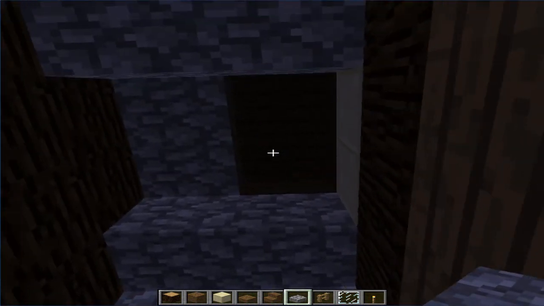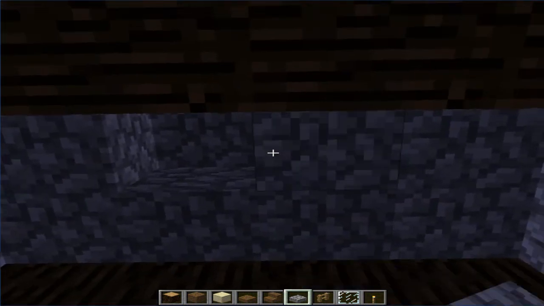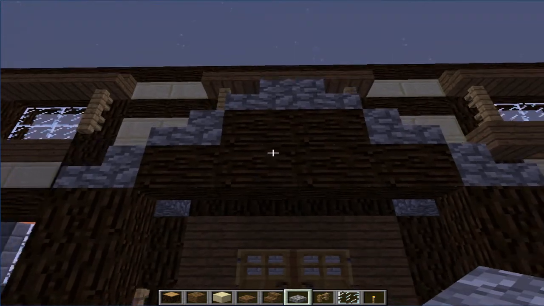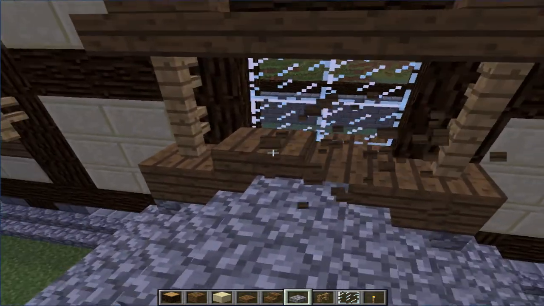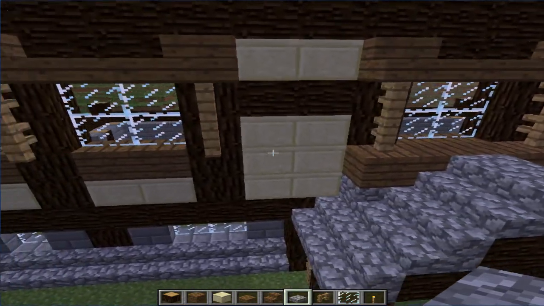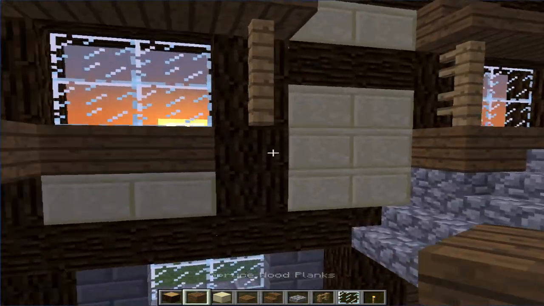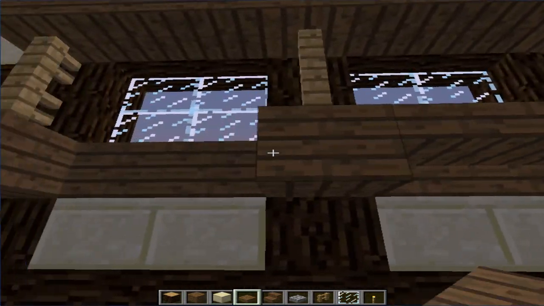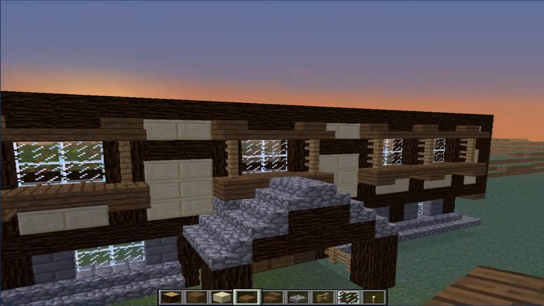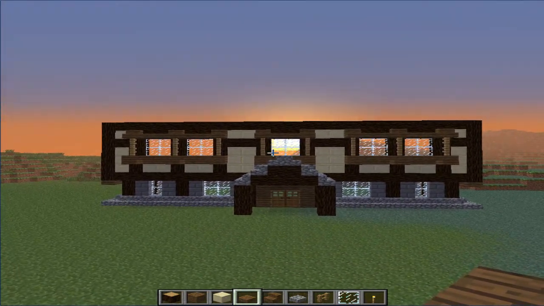Oh, what am I gonna do there? Actually, I don't need it going that high. I can do there. Fill it in like that for the inside. And then that looks fine. Then I can get rid of these two top ones, and voila. Oh yeah, I think that looks pretty good. I am happy with that.